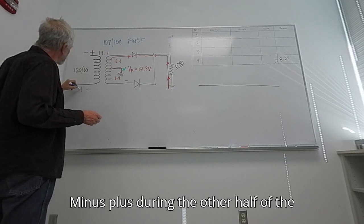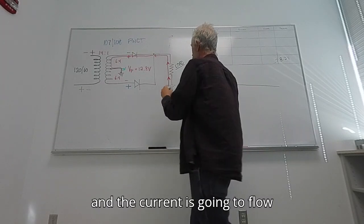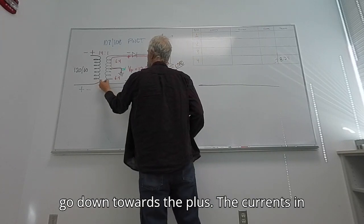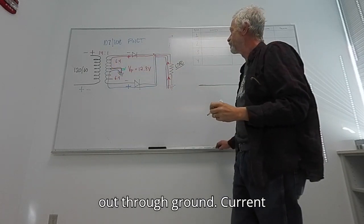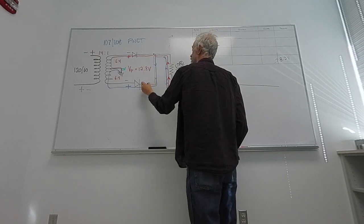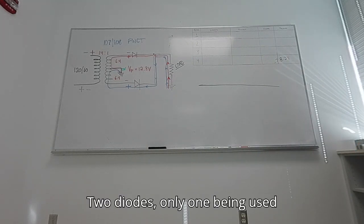Minus plus during the other half of the alternation. We now have minus plus, and the current is going to flow through here. This time it will go down towards the plus. The currents in the wire will continue to flow out through ground. Current flows up through the load, makes a decision, flows this way. Two diodes, only one being used at a time.